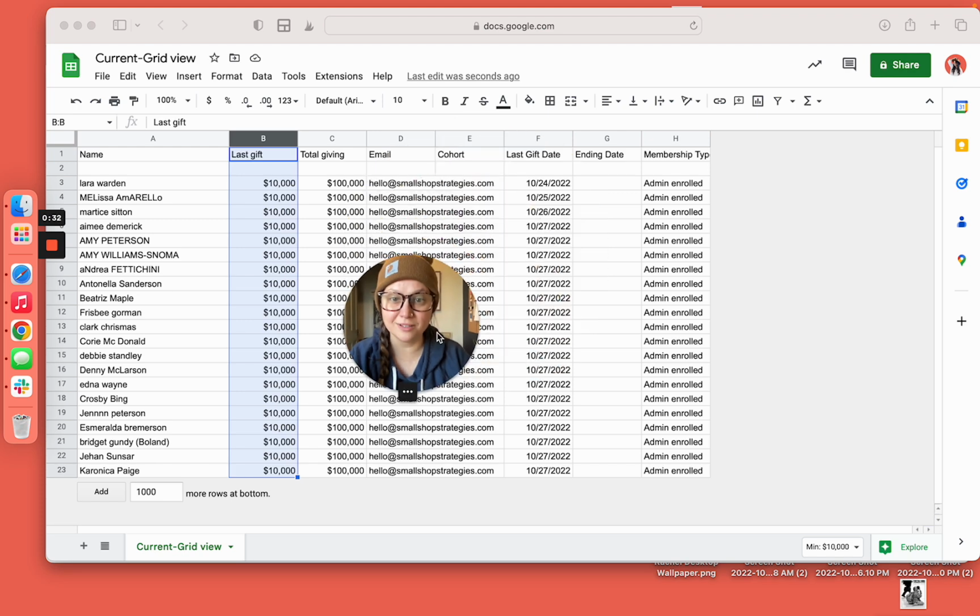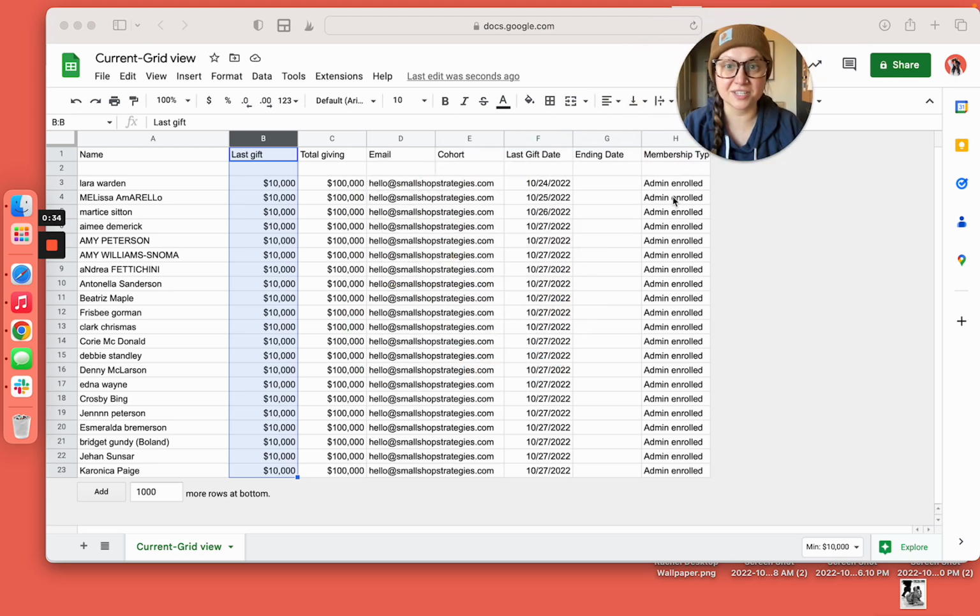So when you pull a list from your CRM, you usually end up with a CSV file. One thing that I want you to do is take a look at all the information. You don't need to keep a lot of it, because what we're going to be doing is fixing the names and then uploading this document back into your CRM so that it just fixes the cells that need to be fixed.